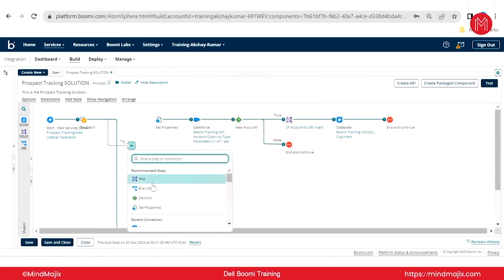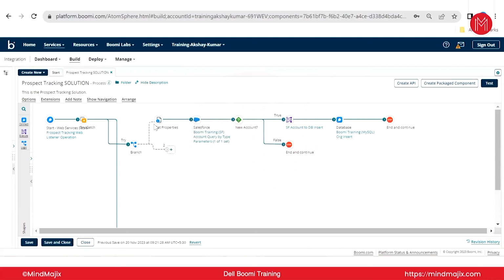So let me take branch 1 and branch 2. Branch 1 will perform the actual API setup. Say now you loaded all your data into the database. Now you need to create your own profile to give the response to the customer, right?